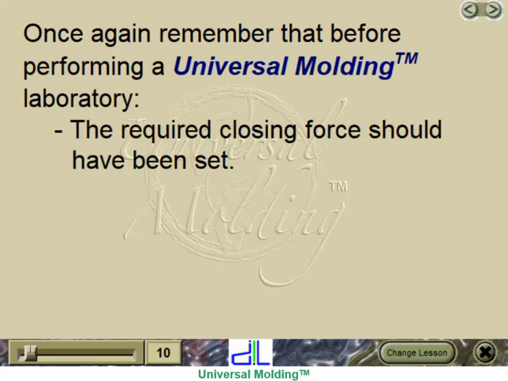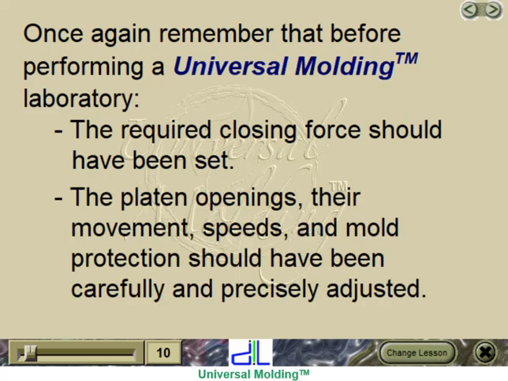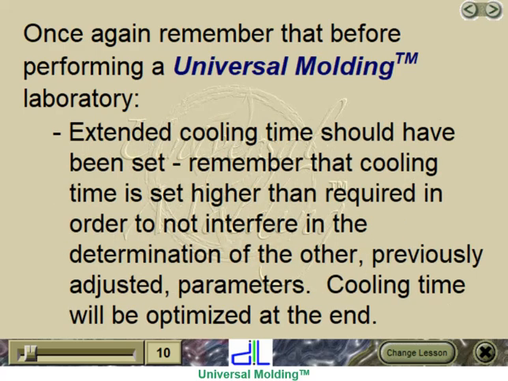The required closing force should have been set. The platen openings, their movement, speeds, and mold protection should have been carefully and precisely adjusted. Extended cooling time should have been set. Remember that cooling time is set higher than required in order not to interfere in the determination of the other previously adjusted parameters. Cooling time will be optimized at the end.